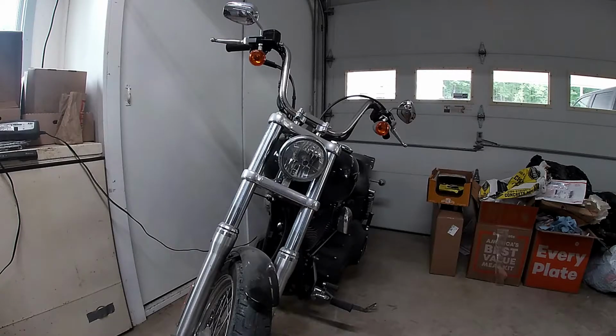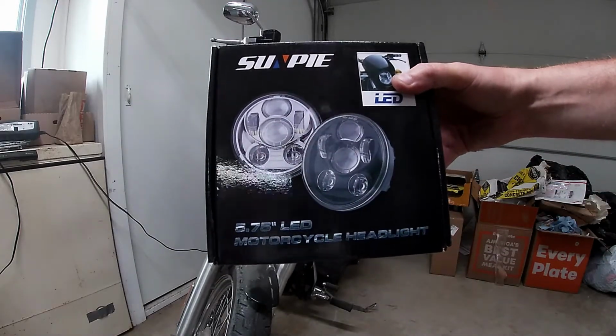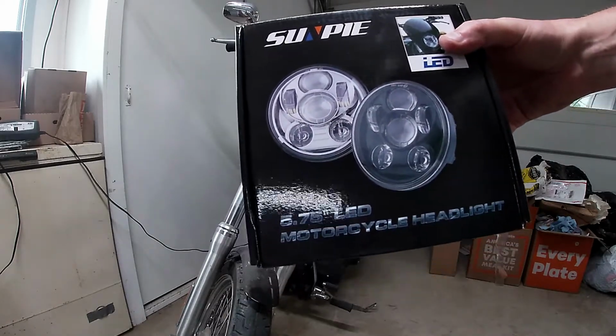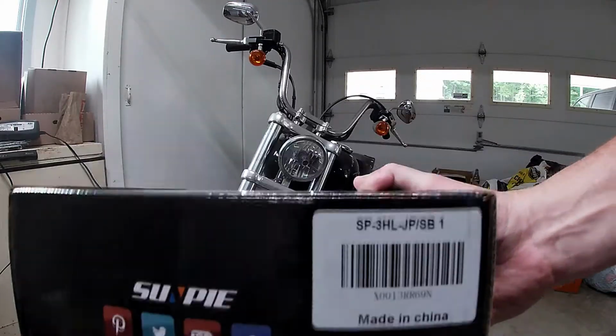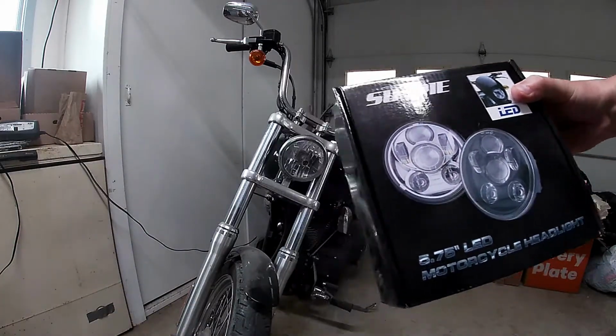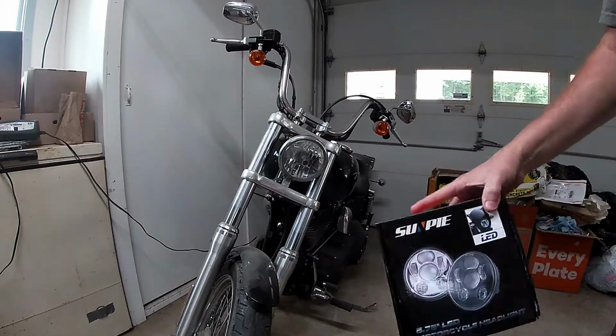What's up, YouTube? Today I'm replacing my stock headlight on my 2007 Harley Street Bob. I'm putting this, it's called Sun Pi 5.75 inch LED headlight. They're actually pretty bright. Made in China, of course. Here's the tag. They're $30 on Amazon, and they're actually pretty bright compared to Harley's $400 replacement.